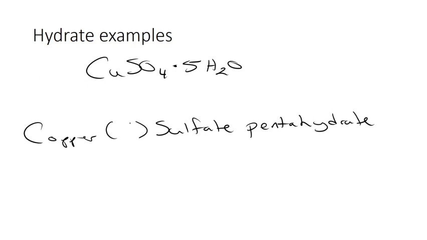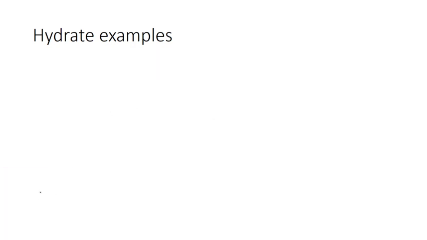Now we're going to go back and figure out this Roman numeral. If we look, sulfate is 2-, and we know that there is not more than one sulfate because it does not have parentheses. So we know that the total negative charge is -2. We look, there is no subscript on the copper, so only one of them has to be a +2 charge. So we say copper(II) sulfate pentahydrate. That's all we've got for hydrates. So there is your little bit of extra naming. We'll see you in class.